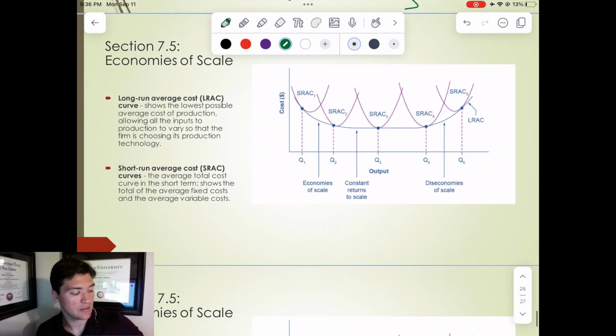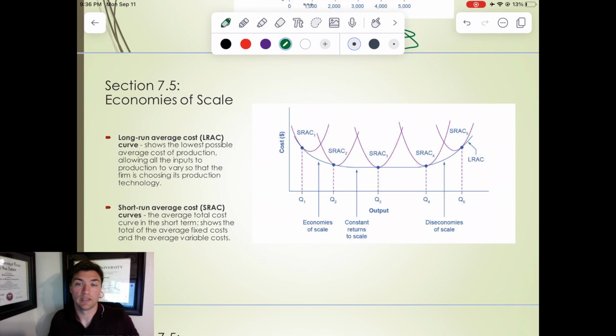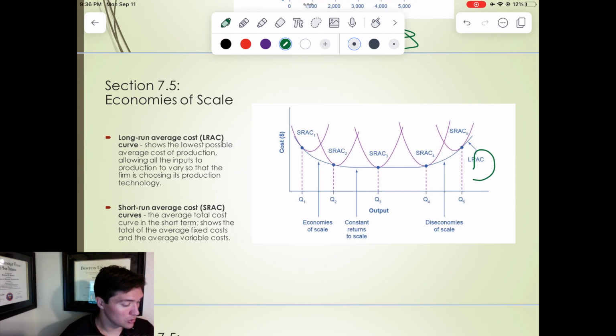And we can also look at that here. Okay. So again, we have the different short run curves that we can have at all levels of production. So this could be short run average cost 1 because you have 1 machine, 2 machines, 3 machines, 4 machines, and 5 machines. So we have all those options, and what we can do is look at all of them at the same time with the long run average cost. Okay? So for the long run average cost, you're going to look at the lowest possible average cost of production at all of these different short run average cost curves.